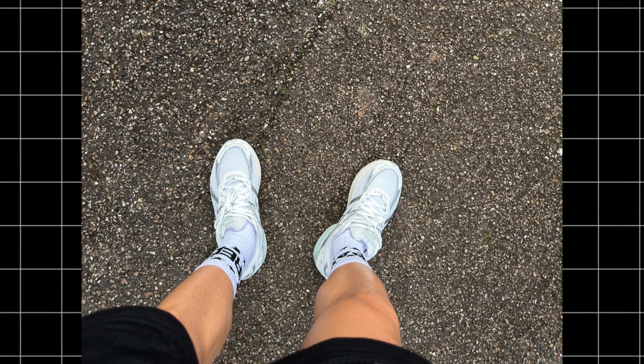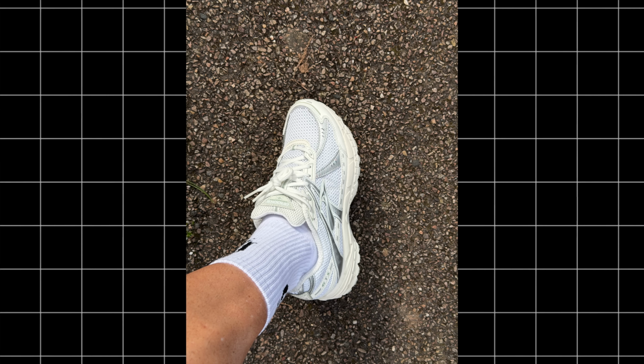I think they look dope as well. If you're into retro runner shoes just because of how versatile and comfortable they are, this is just the best option I have found. So yeah, been loving wearing these things, and even though I've got 2 colors, I was even contemplating picking up another one because they've dropped quite a few solid ones. Yeah, gotta give it to Brooks, man. These things are dope.